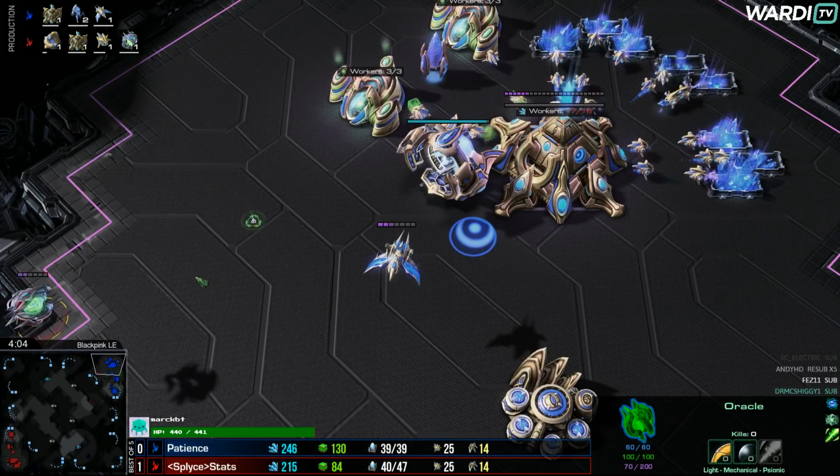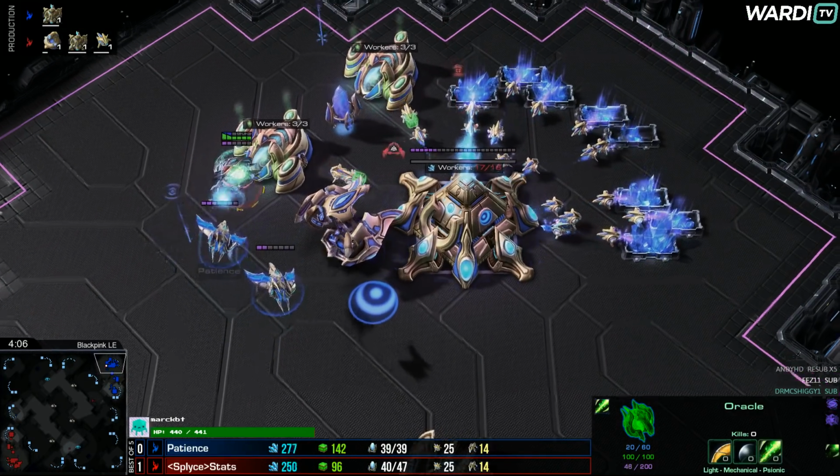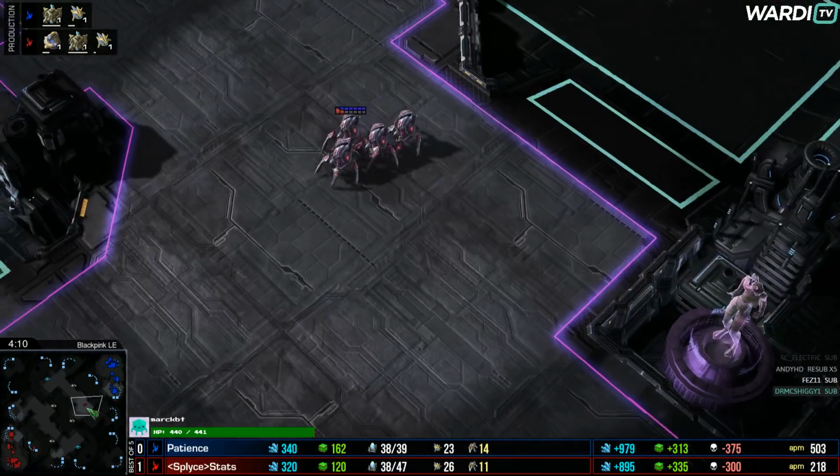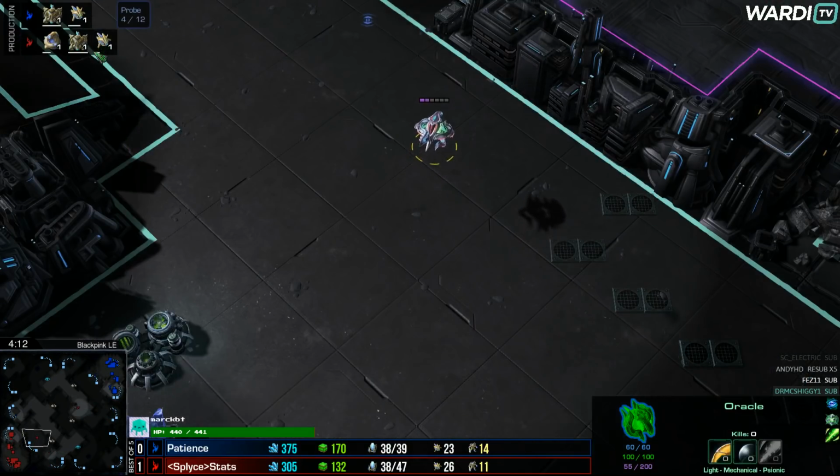No shield battery here. This Oracle has to suicide because as he sees the Phoenix, there's no way he's going to get home. So he goes for 2 workers, but that's all. And that's a very expensive Oracle to not really get much done.